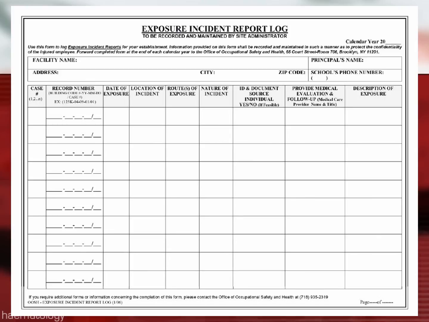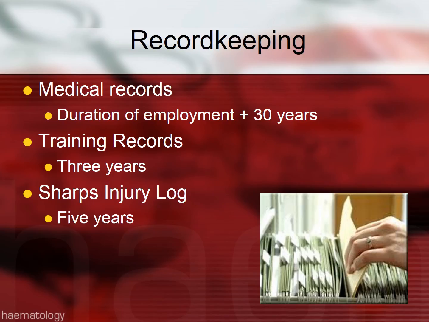This one I'm not quite sure of, because a lot of times you don't want to have somebody's name on there, but you may assign them an ID number where it's listed someplace else. And then on this one, you want to make sure that you document, okay, did the person get medical evaluation? Who was the follow up with? And make sure that you put all that information down. So this may be a pretty lengthy document, but hopefully you won't have very many of those.